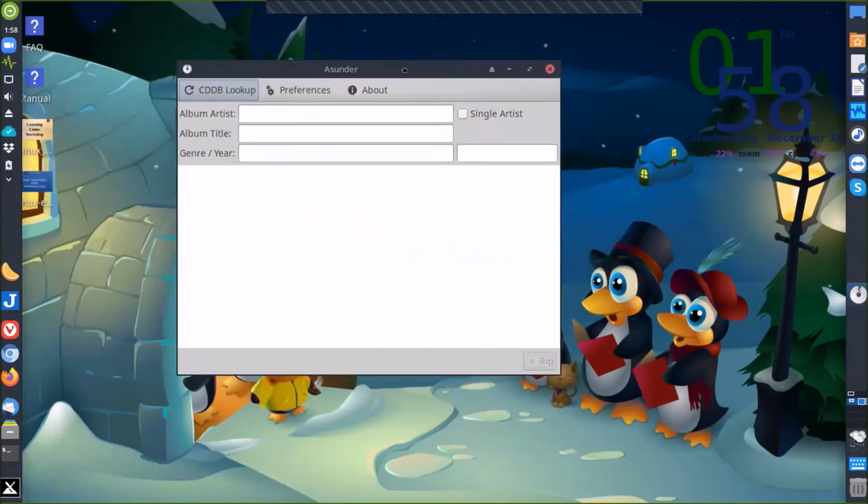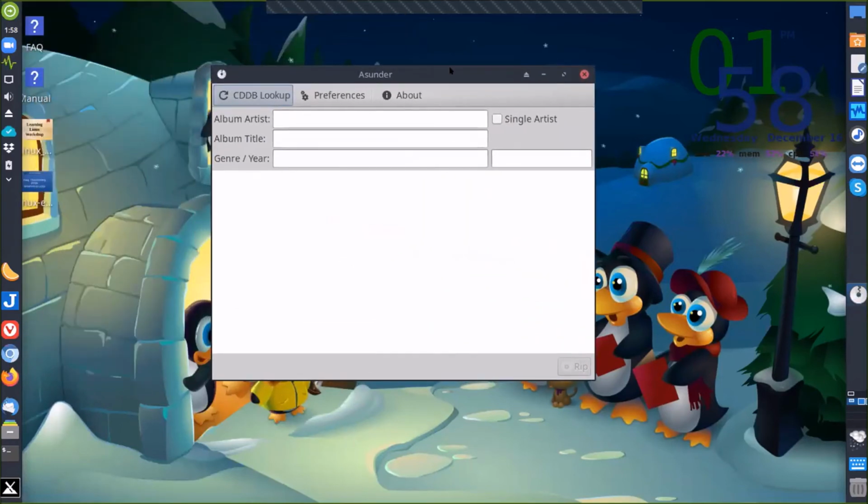And this is the one I have used to back up all of my files to my computer so I can listen to them on there. All you do is go to the CD, it selects all of them, and you hit the button and it converts them all, or saves them all, as MP3 files and stores them. But Asunder is the one.